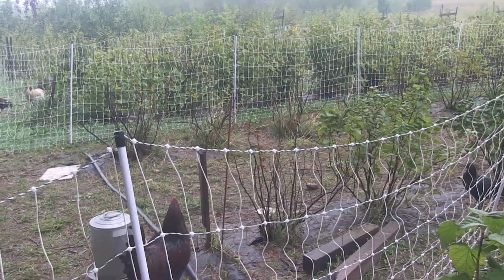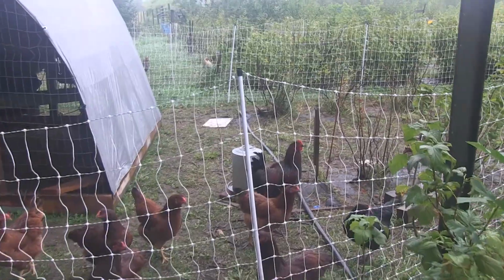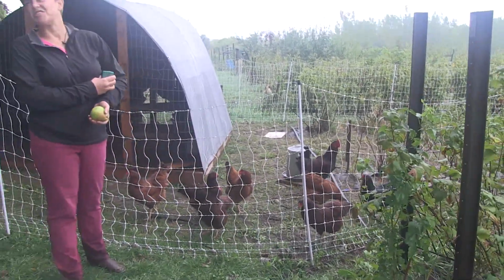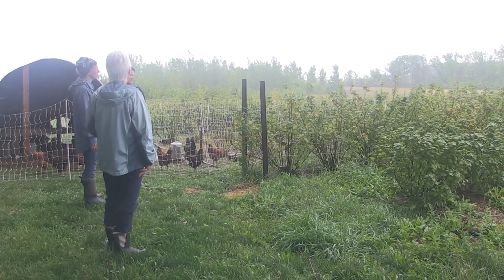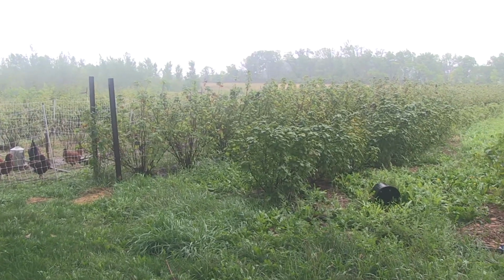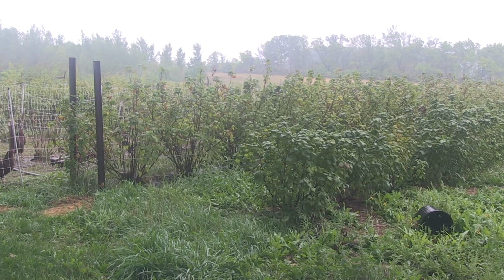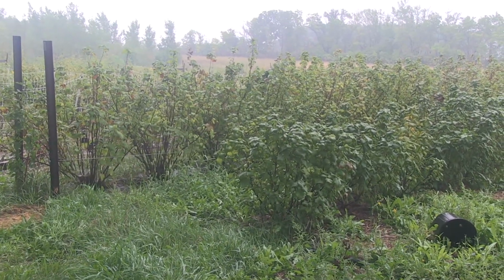We love black currants, and they're the most vigorous of all of those. They do have a very strong flavor, so some people love it and some people don't, but black currant jam is, I think, our favorite jam of all time. Yeah, I love it, and that also is another one of those dark purple fruits with lots of anthocyanins and good things that'll keep you strong through the winter.